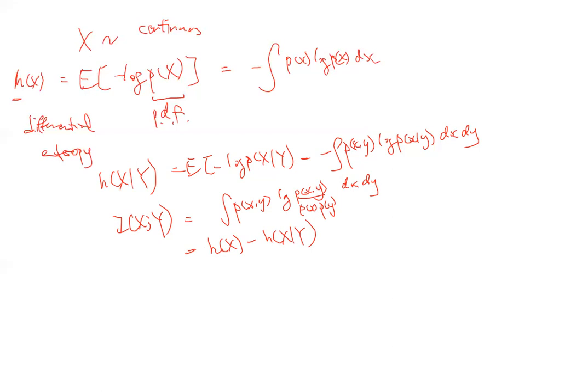So everything is very similar, just like everything will be replaced by a kind of a sum. The sum will be replaced by the integral. So now let's look at a very simple numerical example. Let's say I have a uniform distribution, where x can take values in the interval from 0 to a, and it's uniform, so therefore the probability is just 1 over a.